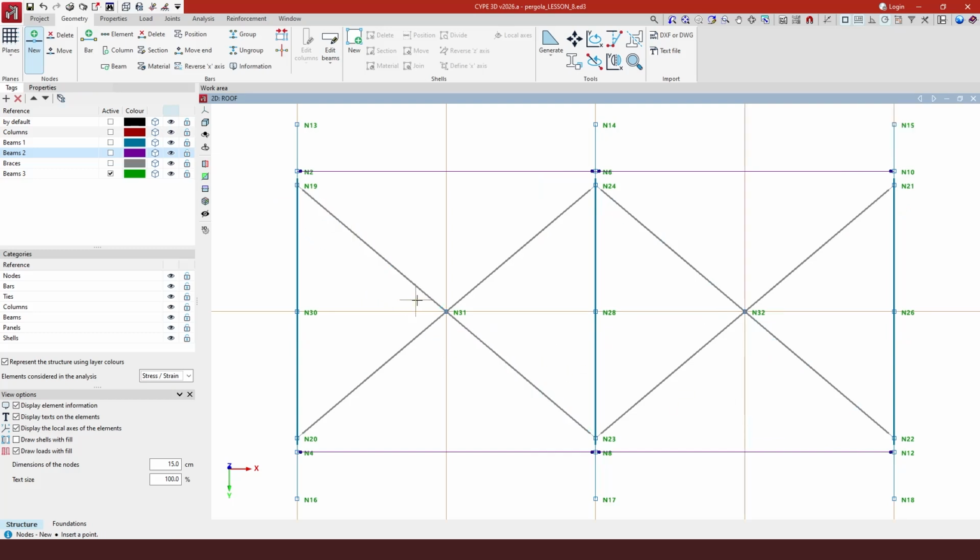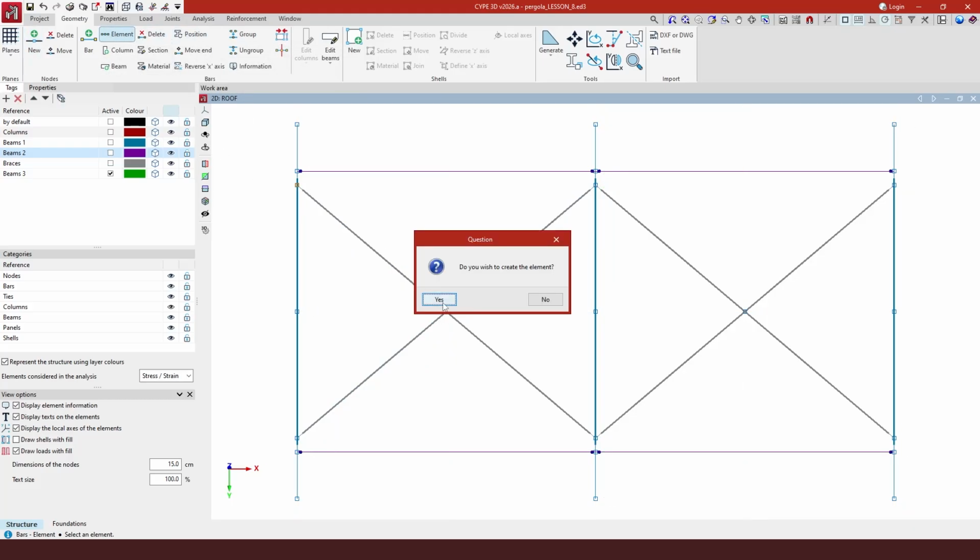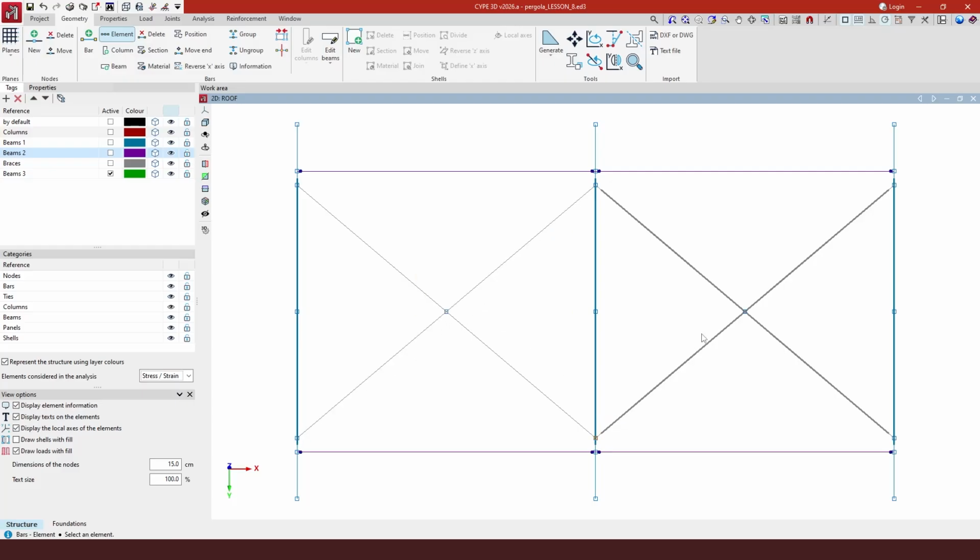And to separate the bars into 4 pieces, we already used this tool. It's called Element. So we click on Element and we go about creating individual bars up to the intersection. Okay, this is how we wanted the braces to look before we pinned them.